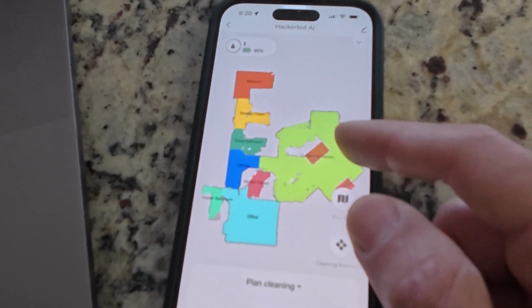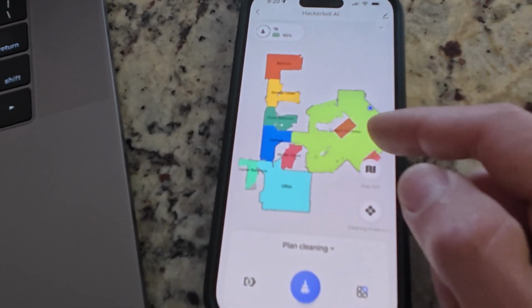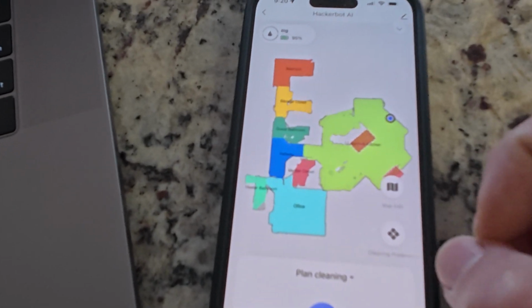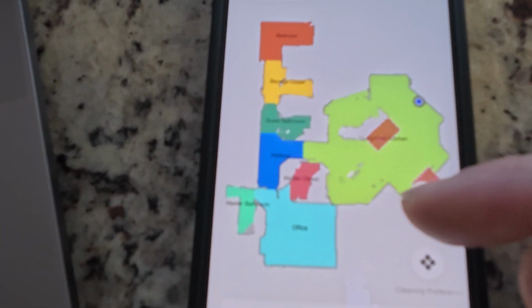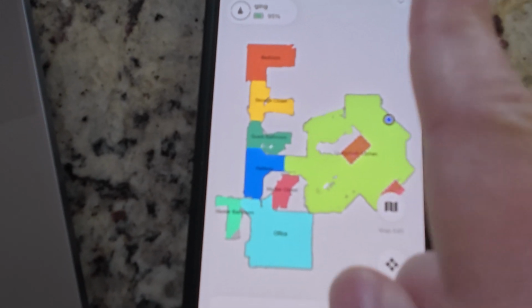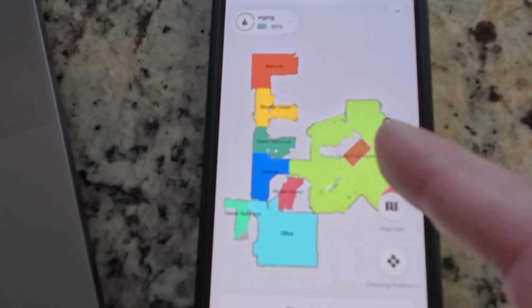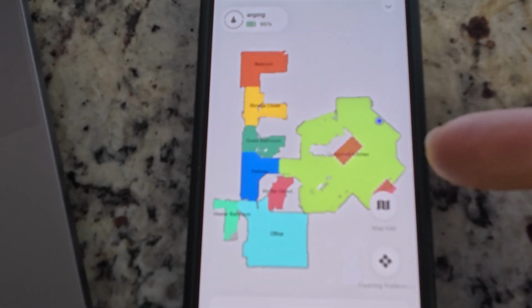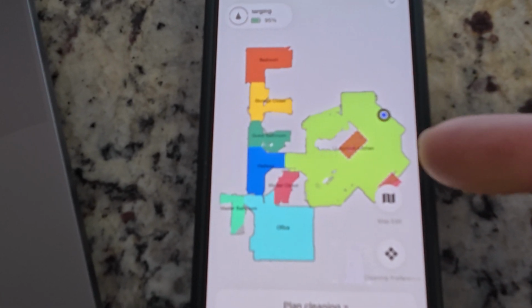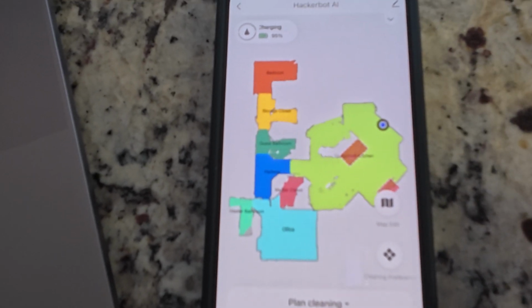You just have to run a couple of go-to commands of short distances to figure out what your coordinate system is. Based on this map that it generated, positive X is in this direction, and I think this direction is positive Y.